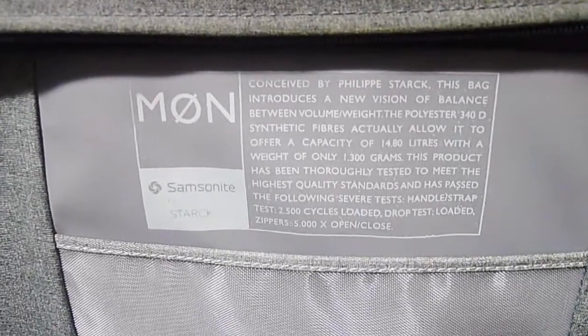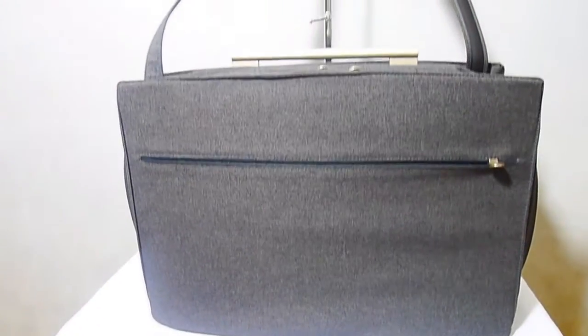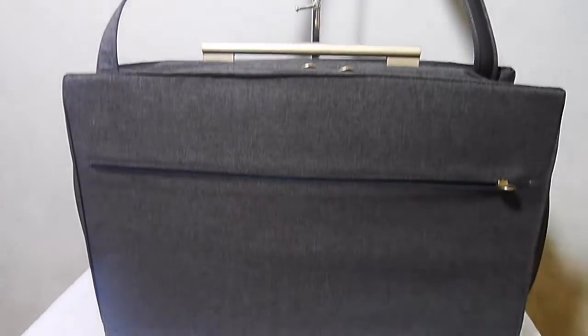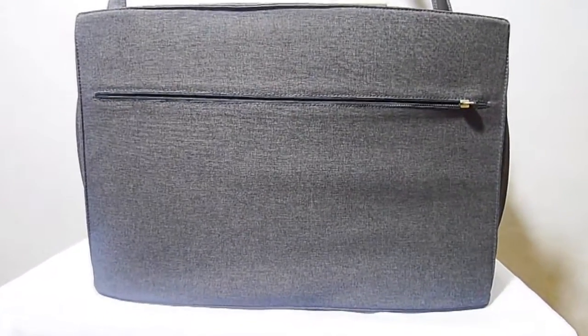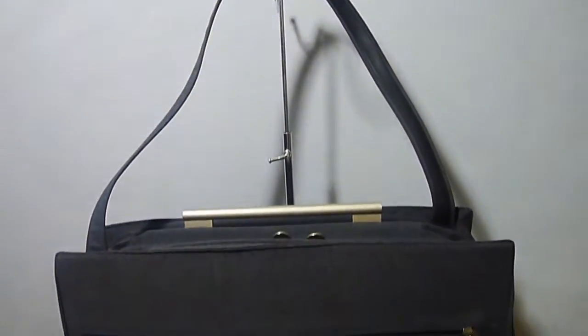It's got a lot of information but I'm going to put this in the pictures as well. It's 14.8 liters, and it's Samsonite by Stark, as you can see there. Great piece — they don't come up very often, and when they do they sell for around £200. So I suggest you purchase this right now — it's a fantastic price, a fantastic condition piece, an extremely beautiful collectible piece by Samsonite and Stark, offered at a very low price. Buy it while you can.